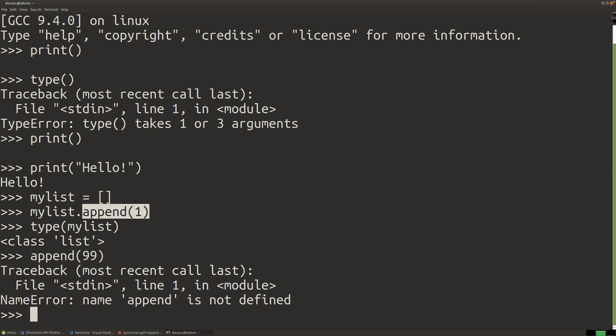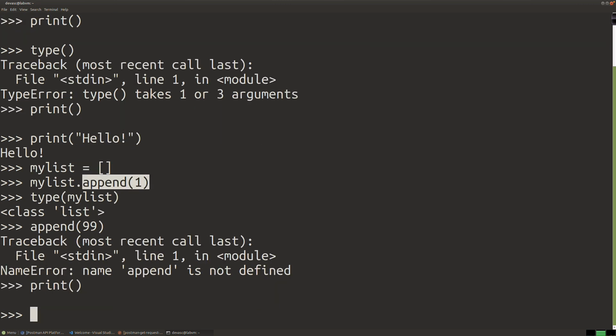Where it becomes confusing is that methods look just like functions inside of the class definitions. In other words, the way that you construct a method in a class looks almost identical to creating a function. But remember, that's the difference. Functions I can run on their own. Print, boom, there it goes. It prints a blank line. Methods have to be run in conjunction with the objects from the class in which they're defined.